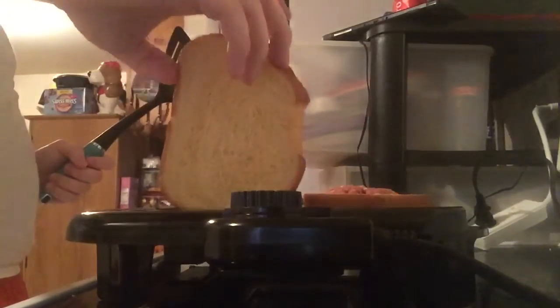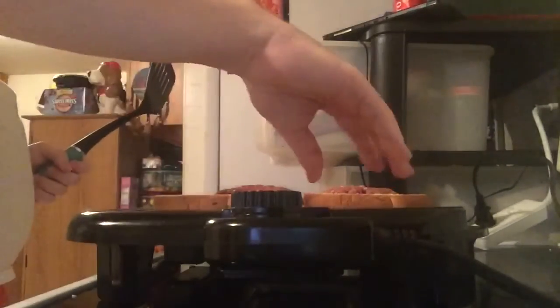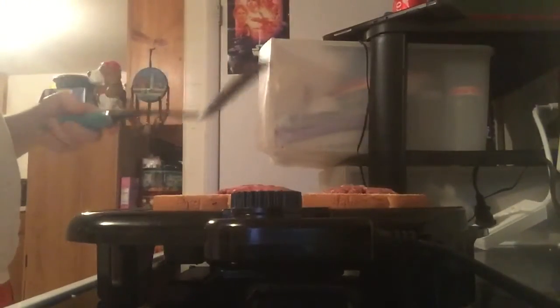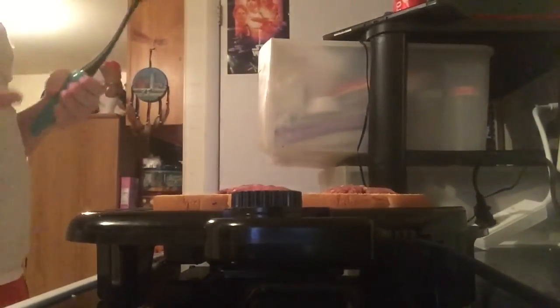As you can hear, it's slowly dying down. Checking my bread real quick. Still good, still good. Ooh, that one's getting a really nice toast. I think the one burger we're going to go for is the back left here, the first one I made. And you will be able to smell the A1. Doesn't look like it's on, so I'm going to try it up to 270. Yes, you will be able to smell the A1, don't worry. There is still pepper, salt, and garlic salt in here.